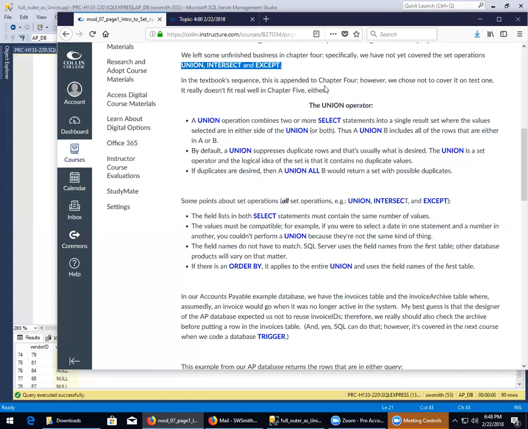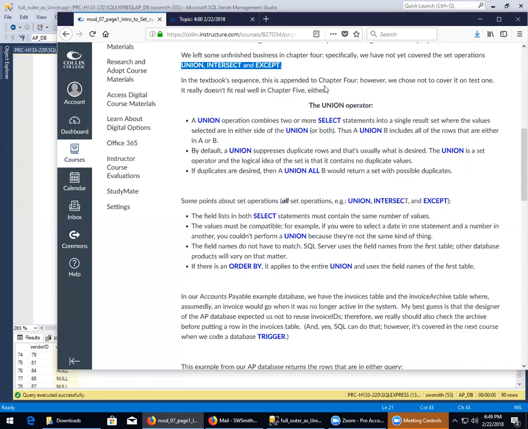Okay. Now, what's the intersection? The intersection is that which appears in both tables. So 1, 2, 3 intersect 3, 4, 5. What appears in the intersection? You're correct, only 3. And the difference, I want everything that's in one table that is not in the other one. And lots of times that's a minus sign in there. So think difference, think minus.